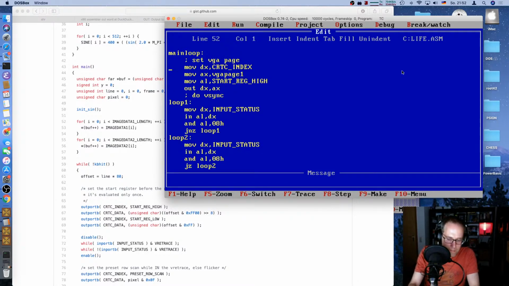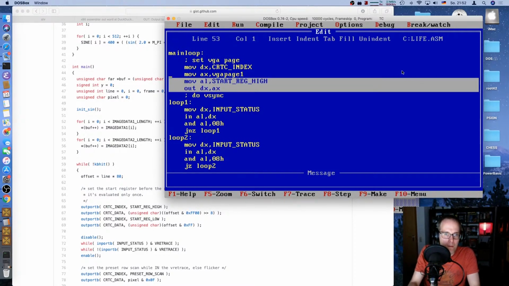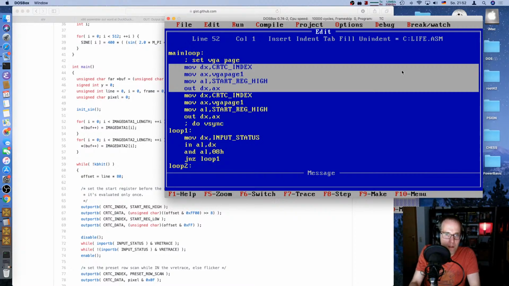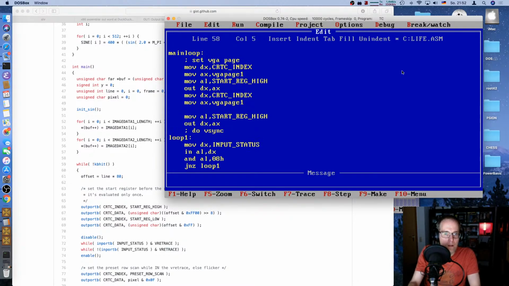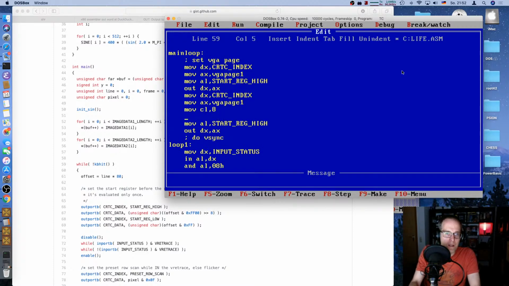Anyway, so this is the higher register, and then we need to do the following. This is now much more interesting. We can actually MOV CL, 8 and then do shift left AX, CL, which will move the 8 bits from AL to AH, and then we can load AL with start register low. And I think that should, of course, also be fine.